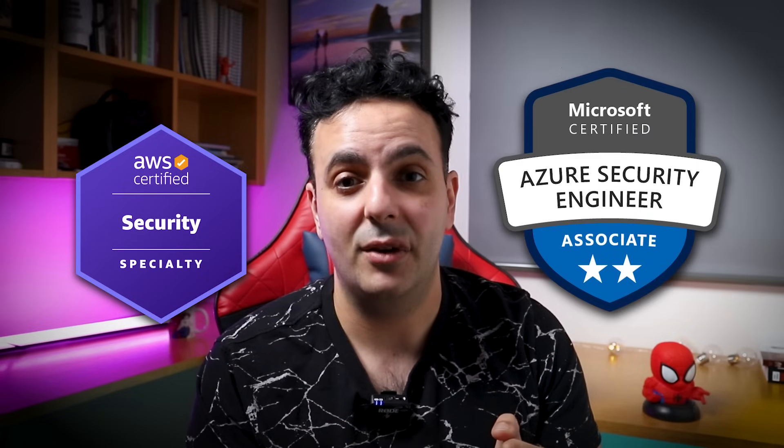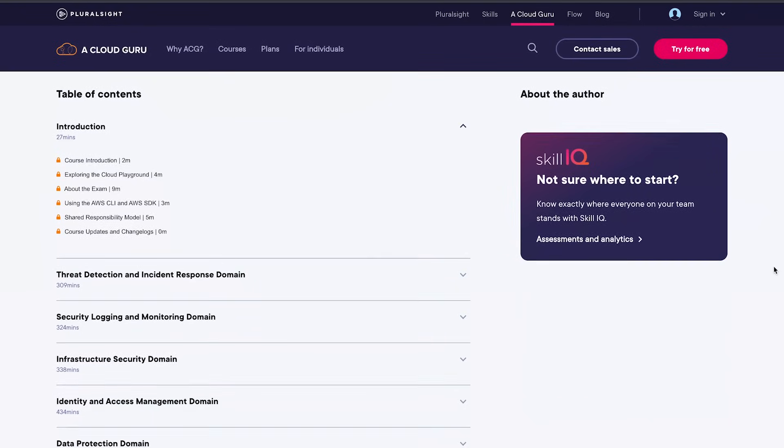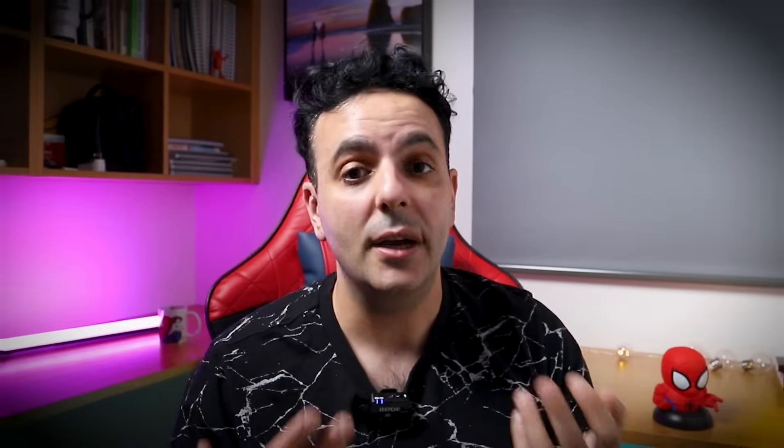The popular certification from Amazon AWS I want you to pass is the AWS Security Specialty — equivalent to the AZ-500 from Microsoft in terms of difficulty and topics. Unfortunately there is no cheap Coursera training for this one. The training I recommend is from A Cloud Guru, which was acquired by Pluralsight so things have changed, but it's still good quality. If you've reached this stage I highly recommend this training because you'll review the exact same topics learned with Azure, apply the same concepts within AWS, improve your confidence, expand your knowledge, and ultimately land your first cloud security job.